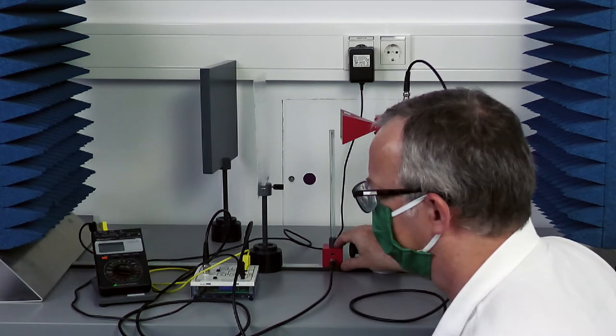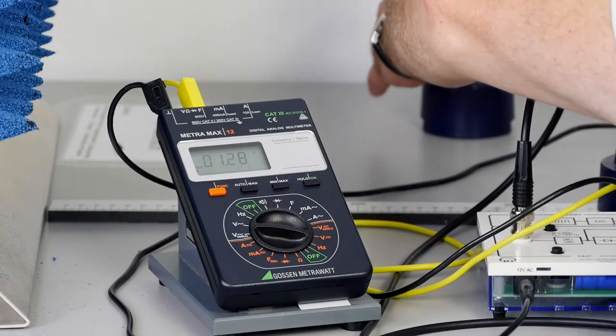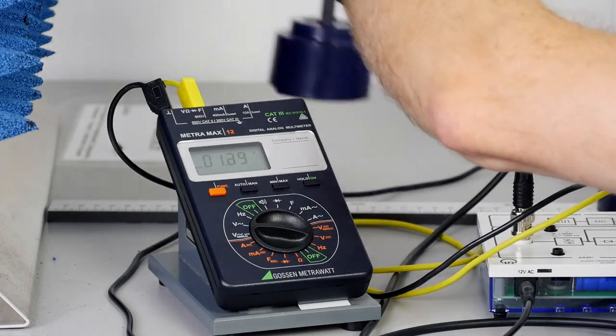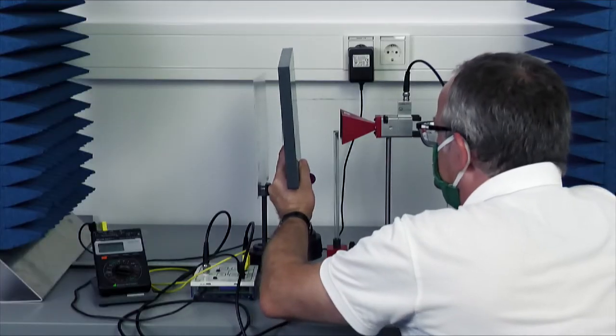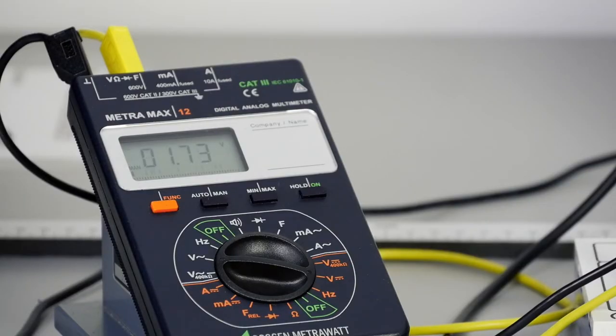Now place the gray PVC plate on a base in the beam path between the E-field probe and the metal plate. Move the E-field probe towards the PVC plate and determine the displaced position of the minimum.